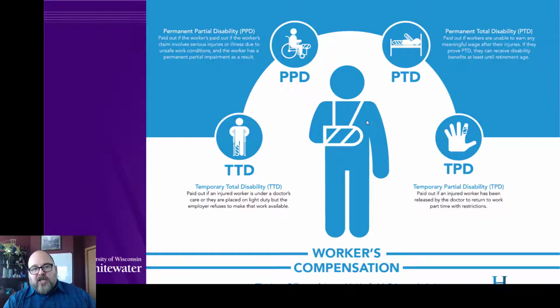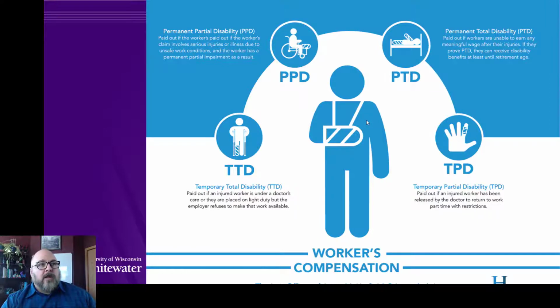Here are the different classifications I talked about. Temporary total disability. That means the person has to stay home and recover. So there will likely be wage benefits under that classification. Over on the right, we have temporary partial disability. So temp partial means they're going to recover and they're probably just working with restrictions. So they probably could go back to work as long as the company has a return to work program. Upper right, permanent total disability. That's going to be expensive.